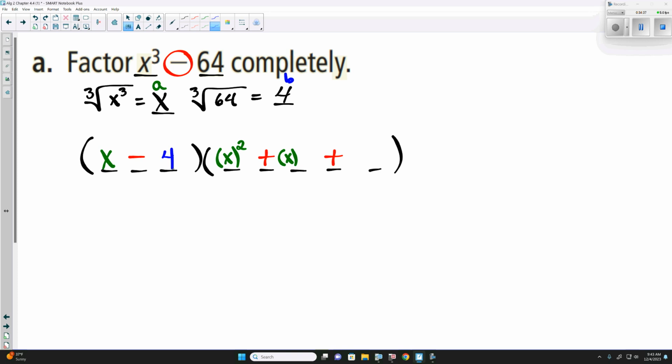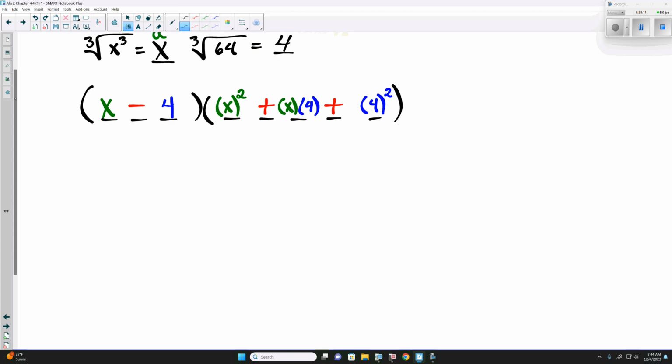B is our 4. Now, I'm putting the a and b really just referring back to the general forms. In this case, it's our a minus b times a squared plus ab plus b squared. Now, the bigger one with our 4, there's nothing with our x squared. Our middle would be 4 to the first. And our last one is 4 squared. Questions on this here? Questions on how we did this here?